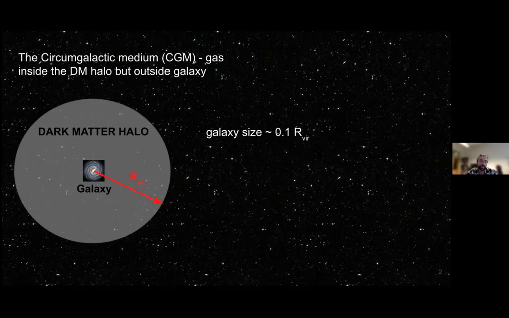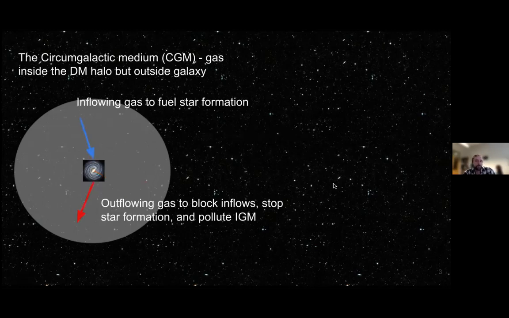So the halo extends much further out than the galaxy, but it's not just full of dark matter, even though that makes up most of the mass. What's also going on inside the halo, but outside the galaxy, is that there's a lot of regular baryonic matter, like ions, atoms, etc. That regular matter is important for two reasons. One is that it's a lot of the baryonic mass of the universe. We can't appeal to the universal baryon fraction without noticing that we don't have enough baryons inside galaxies to make up the cosmological fractions that we need.